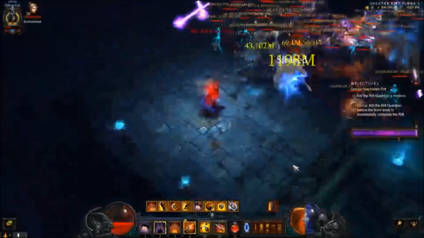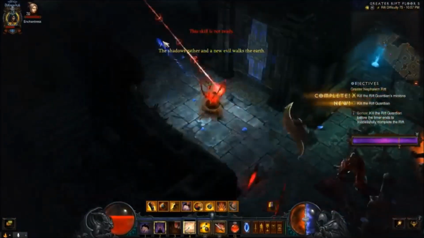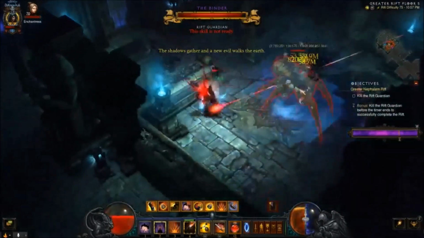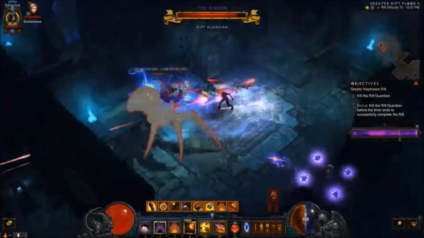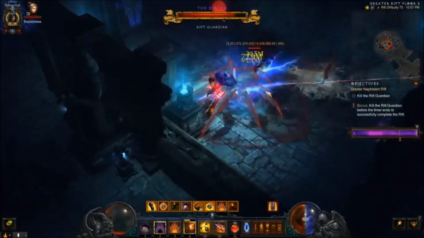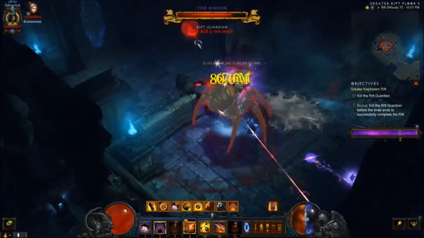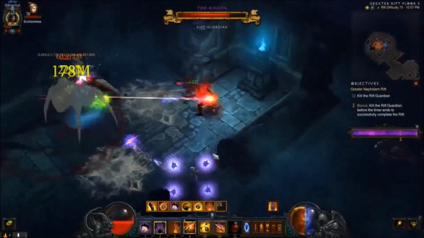So next up we'll be having the Rift Guardian. Rift Guardians are really quick kills with S6. You'll see that as we get to her. The Binder, she has her spit, she has her minions she can summon, she has her little poison that she shoots out. She's not too bad as long as you just stay mobile, and that's key on Rift Guardians. Just stay mobile as S6.